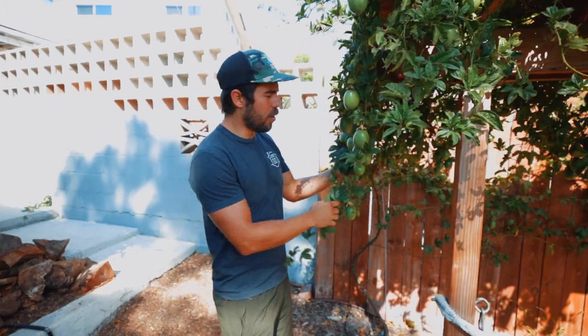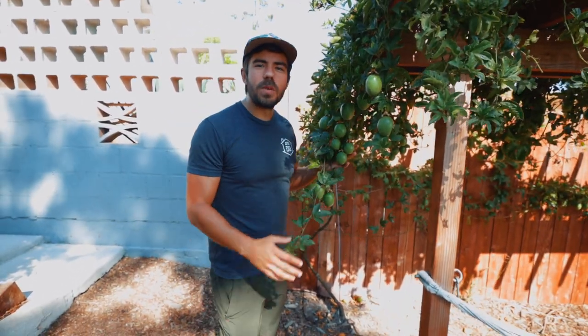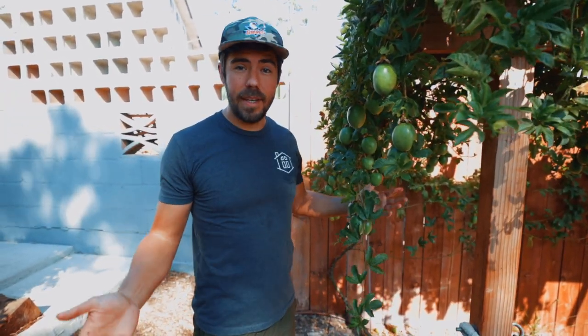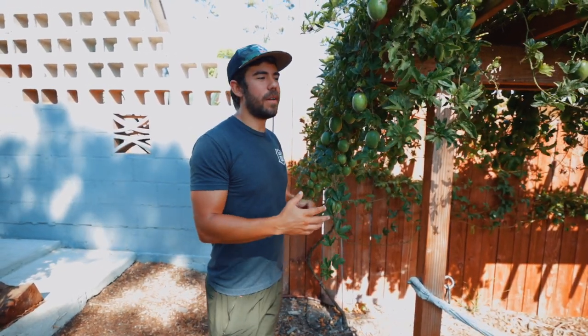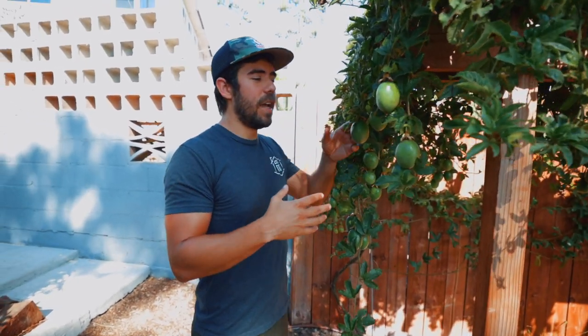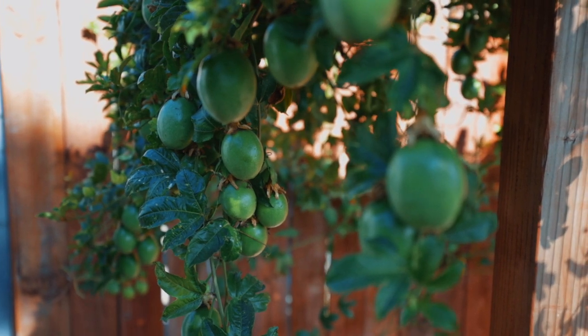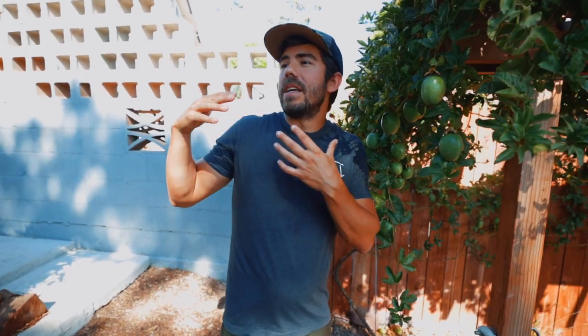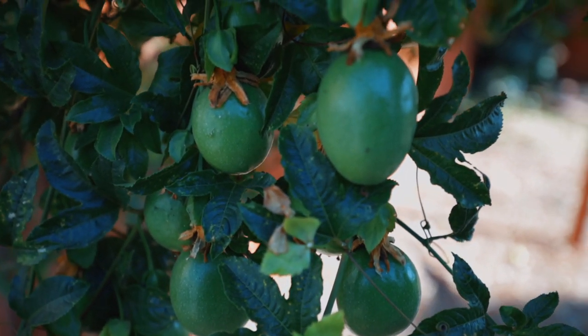We love passion fruit so much we have two. Our big one turns purple when ripe; this other variety turns yellow — a very different taste — and you can see it's pretty loaded. This is the first year it's really come on strong; last year we got maybe a couple dozen fruit. This plant is actually a few years old. The reason it was slow to take off is it was started from seed — maybe not the strongest seed — we got it from my dad and don't know if that fruit was taken care of well. For us, we've had a lot more success getting something from a nursery that was well selected, given a good start in the right soil, fertilized, and taken care of properly. We recommend getting from a nursery, but have some fun and experiment with one from seed too.